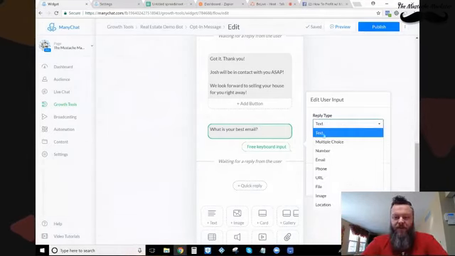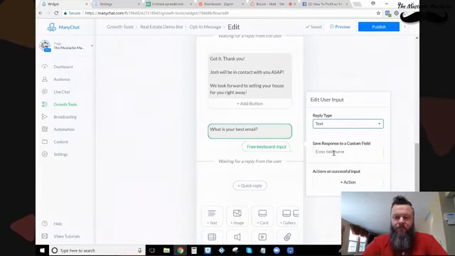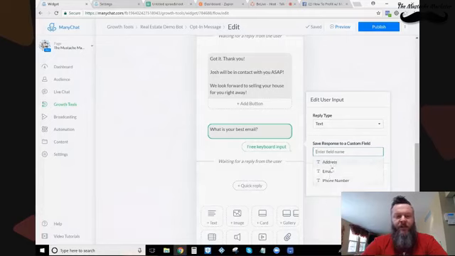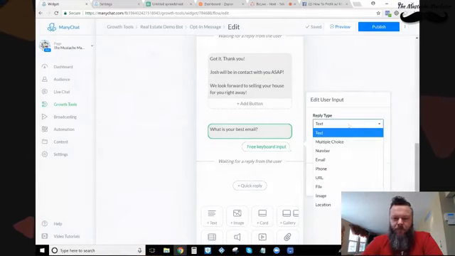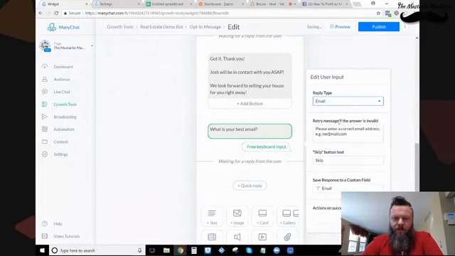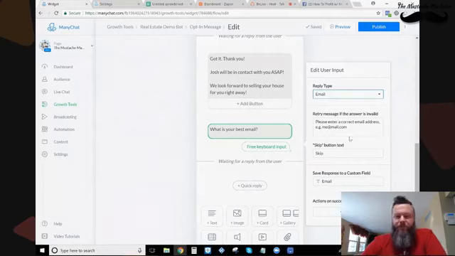So you're going to leave it as a text and then enter the custom field name and it's going to automatically drop down from the custom fields that we created already on the back end of ManyChat, and we want that to be an email address. So we're collecting email. We're going to use their email address.